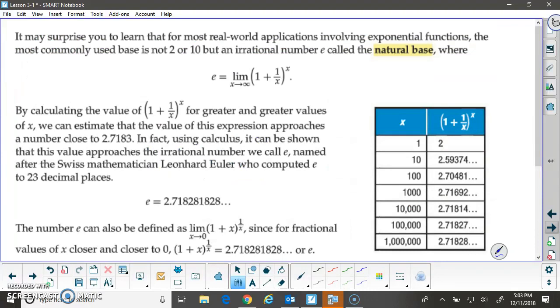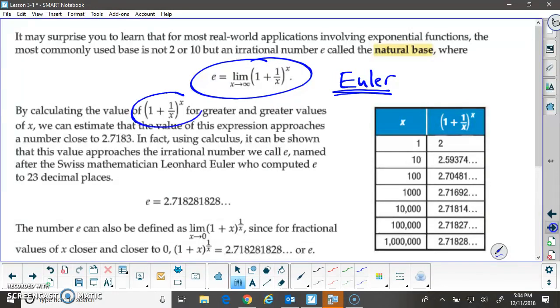So the next thing I want to talk to you about is the number e. There's a famous mathematician named Leonhard Euler. This is how you write his name. It doesn't look like you pronounce it Euler, but it is. And he basically discovered that if you take this expression right here and you start putting numbers in for x, bigger and bigger numbers in for x, you're going to end up with a value that's really, really close to 2.718. And that's what the number e is equal to. Okay, it's named after Leonhard Euler.